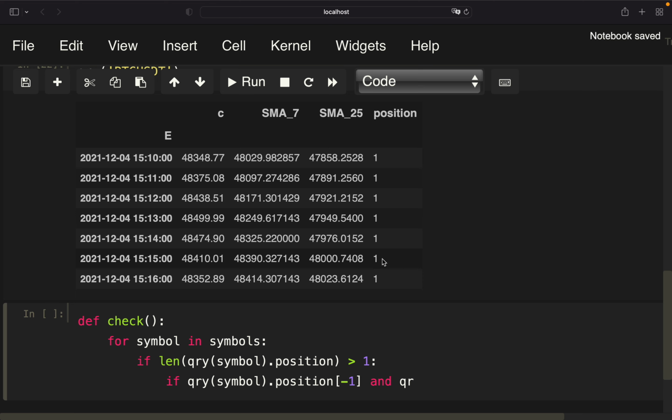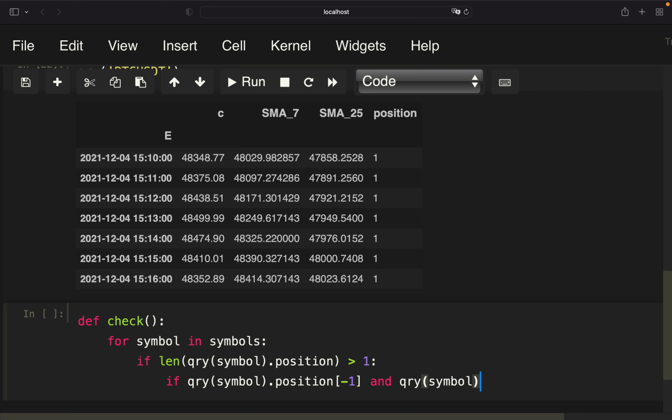Because 1 minus 0, so here's a 0 and we have a 1 here, this would be a crossover. Then the difference would be 1 minus 0 and then we have a 1. So we need those two conditions. First of all, the last row should have a 1, and the difference of the last row and the row before should be 1 as well, because this is only the case if we have a 1 here and a 0 here, right?